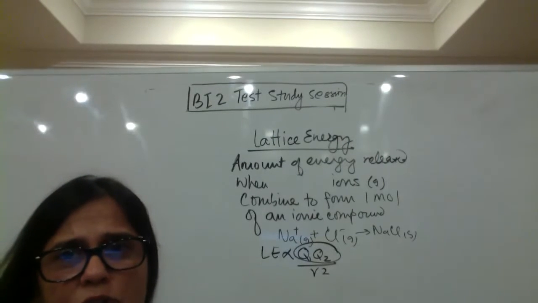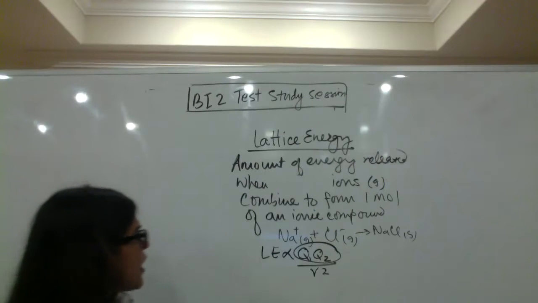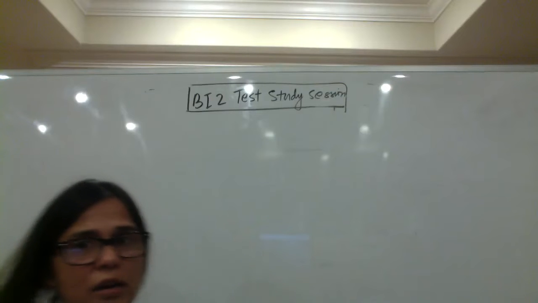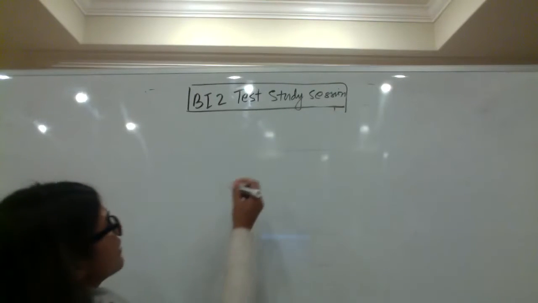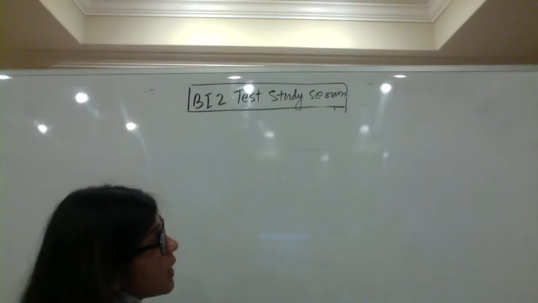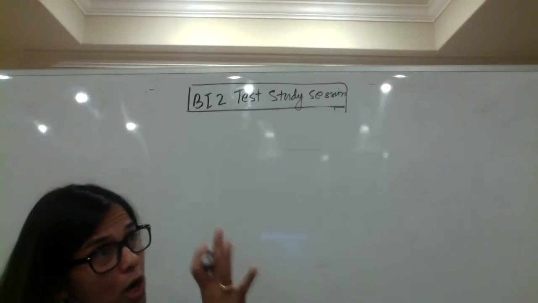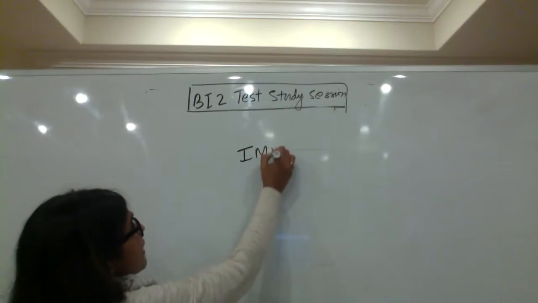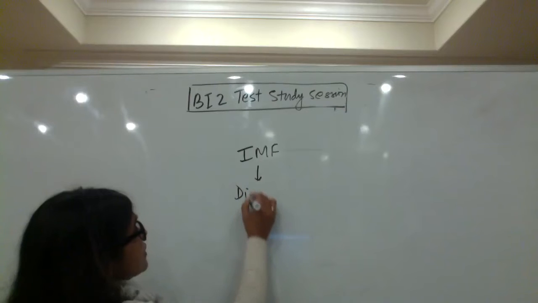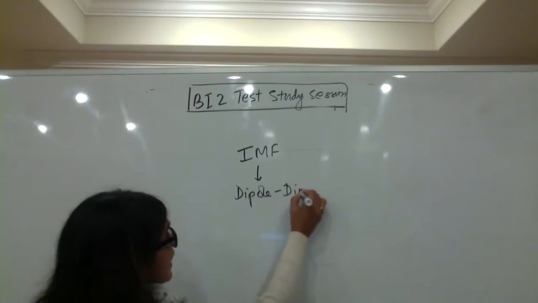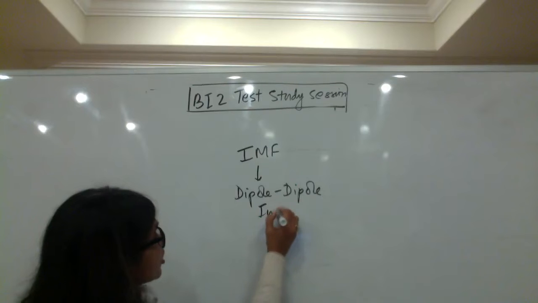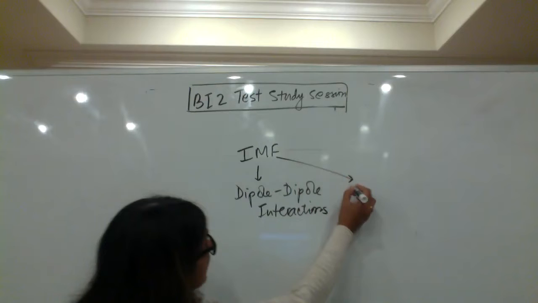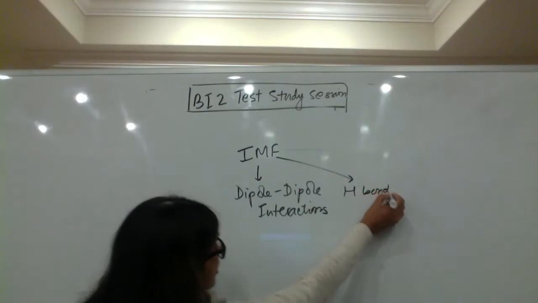Sarah, could you give an explanation on the connection between polarity and IMFs? Okay, so Sarah's question around polarity and IMFs. IMFs are a very broad term, a generalized term. And one type of IMFs are dipole interactions, and other type of IMFs are hydrogen bonds out of very many others.